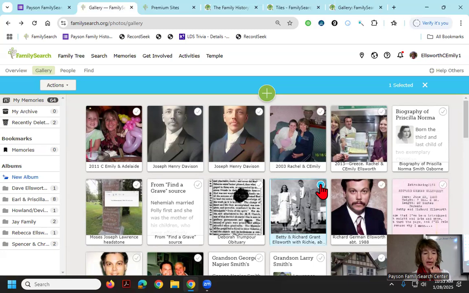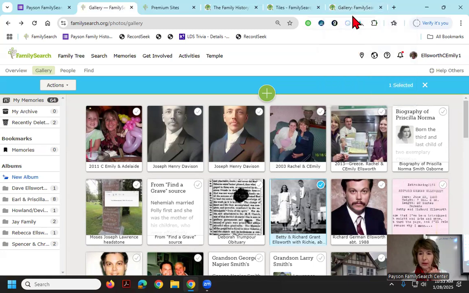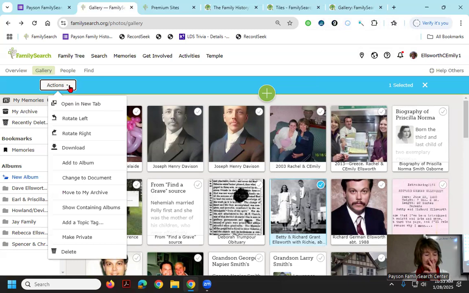And then I can do something with it. Your actions are to the left on the blue strip. That's what you can do with this. Actions, right? Thank you. There it is. I forgot. So that's any of those things.